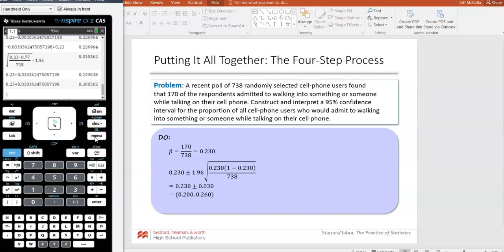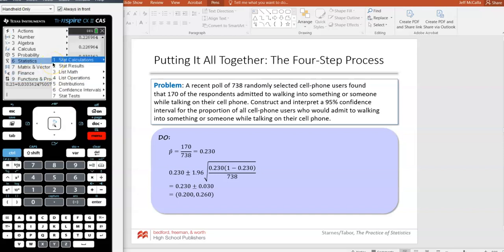You can actually do the interval in the calculator. You want to show your steps. We want to see those steps for full credit, but you would get pretty substantial partial credit, sometimes full credit, for just knowing the actual interval and interpreting it. That might be what they're asking for. They may not care about the individual steps on certain problems. So it kind of depends on the problem.